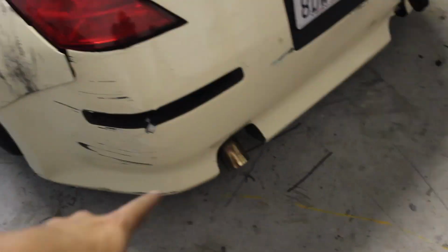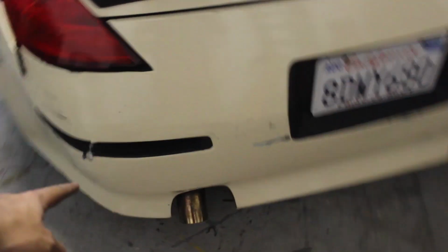This is what Matt's exhaust looks like. He has one too. See, that's my inspiration. I wanted it to look like that. It just turns down slightly. Turn down for what? No.